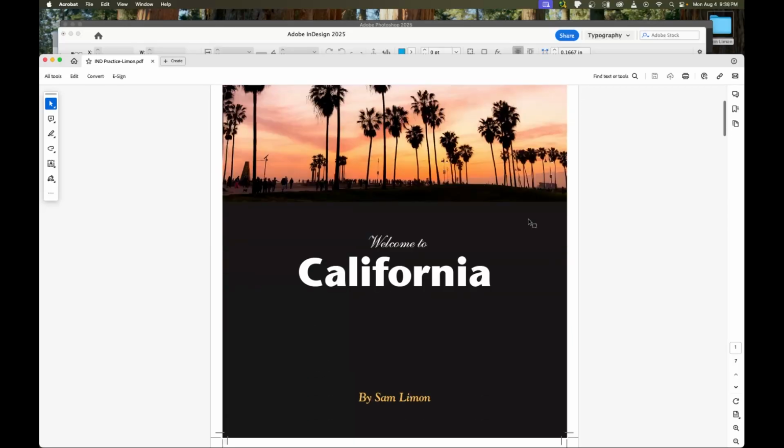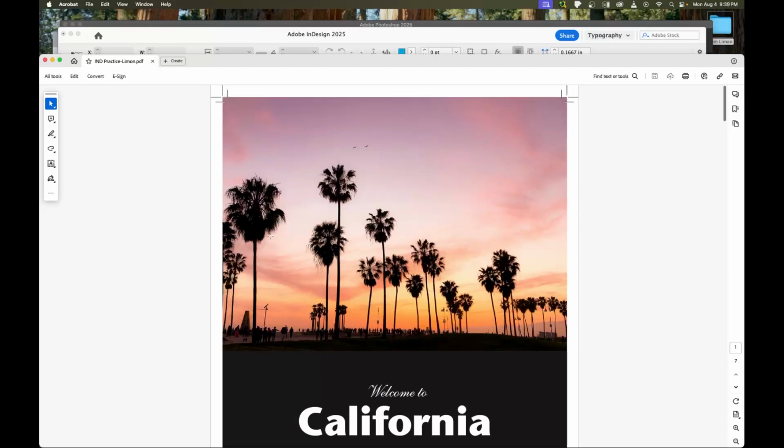And then I just saw an error here, which I should have thought about. This black down here that we created does not match this black. So this black is a solid black. This is a rich black that has the one up, but with the palm trees, it has a mixture of different colors. So let's go ahead and fix that while we're at it, and we'll generate the new PDF without the bleed. So it just depends if you want crop marks or not. Always something good to pay attention to. So let me close this.